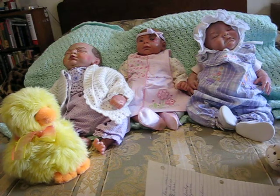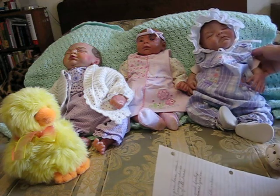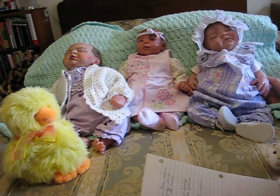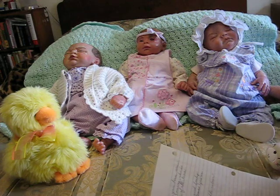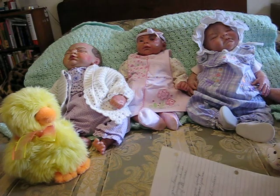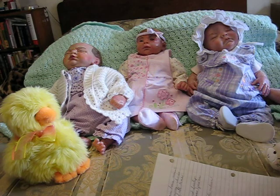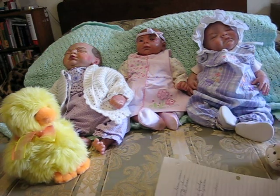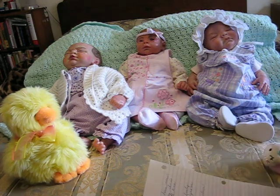Well, what's your most memorable Reborn moment? Oh my goodness, Reborn moment. I think it's when I first saw my very first doll here, this little Isabel, and I saw her at the doll show, and I had never seen a Reborn before that. And the lady gave me a really good deal on her, and I was just so excited. I came home, and the next day I was out shopping, and I couldn't wait to buy baby clothes. I was so excited, and went and looked for passies for her and baby clothes and everything. So I think that would have to be my most memorable moment.